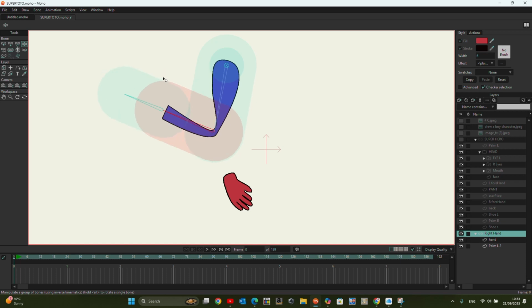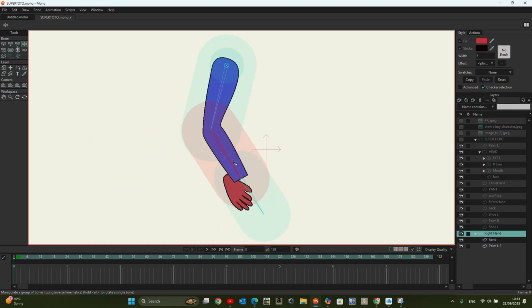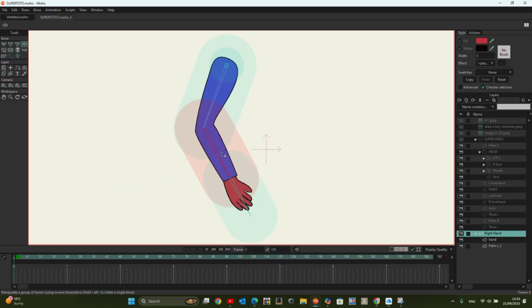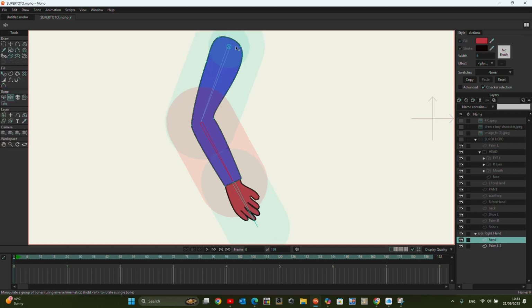Okay, so now while I'm in this bone layer, I'm going to click the hand. Once I click the hand, you can see everything here is in green, nothing is highlighted. Now because this bone is already selected, you can see the red bone is already selected.